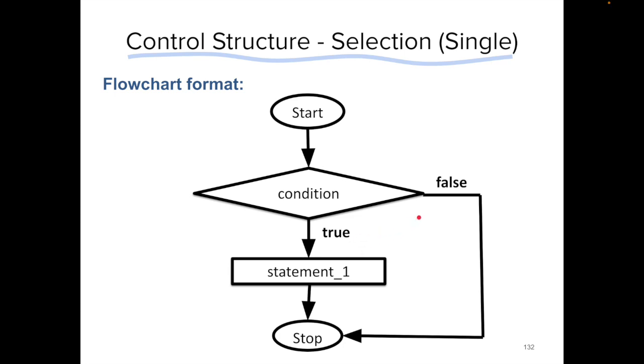Jadi maksudnya dekat sini, condition kita ni adalah dalam bentuk Boolean expression. So Boolean expression, we know that it can be true or false. Okay, kita belajar logic gate juga ada 1 and 0s, right? 1, it means true. 0, it means false. Okay? So, let's say, dalam example ni, kalau true, dia buat statement. Kalau false, terus pergi ke execution, stop.